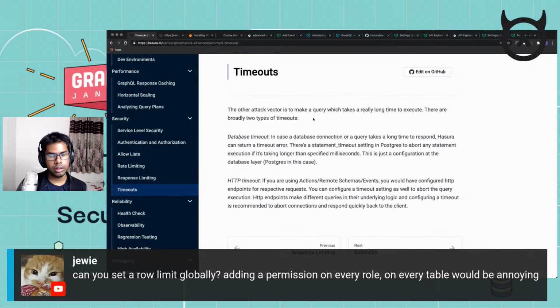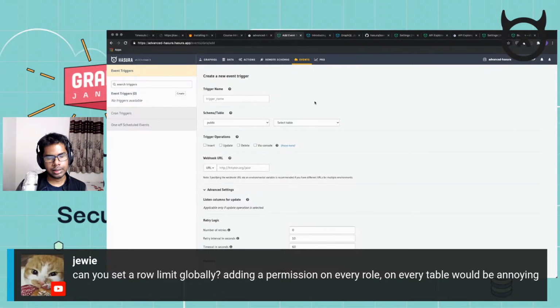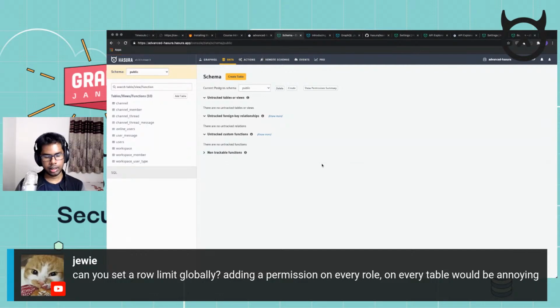So the role limit is a table specific configuration and also a per role specific configuration. There's no global permission that you can configure. Typically, it's not recommended to apply it globally because I think the use case would be that if you're logged in, you already have the right authorization layer configured to fetch the right amount of rows.